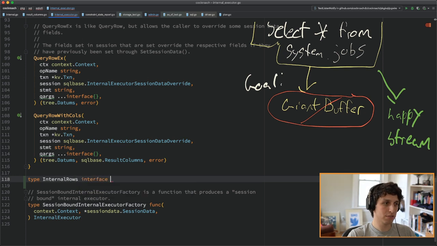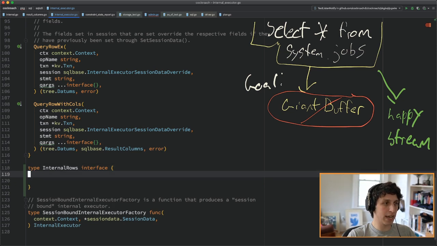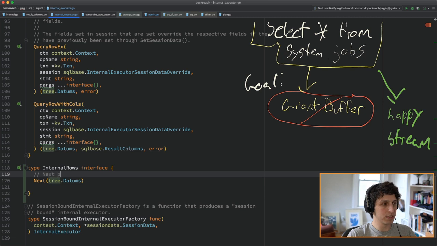We'll come up with a better name for it later. Are we going to pass in a slice of tree.datums, or is it going to give us back a slice of tree.datums? I think I like passing in a slice of tree.datums. Next populates the input tree.datums with the next row from this row iterator, or something like that.